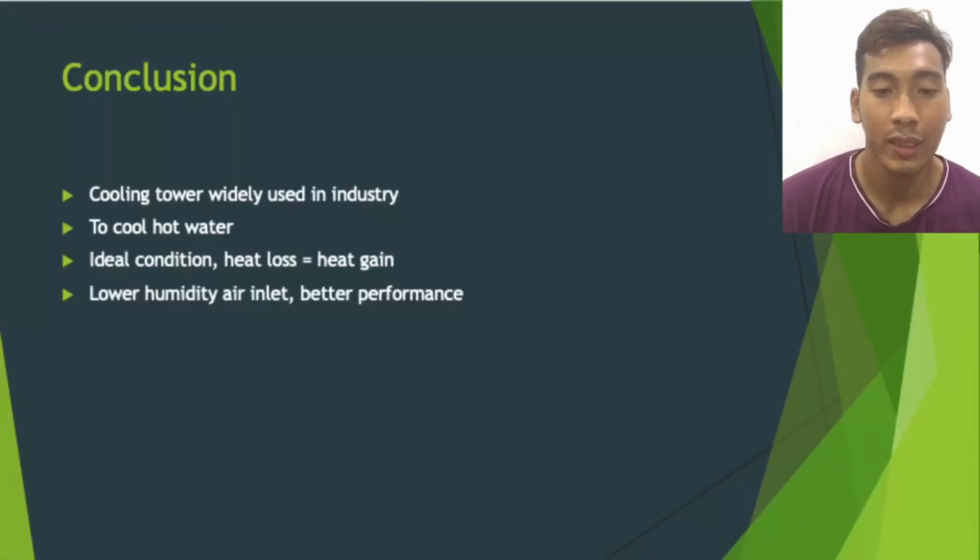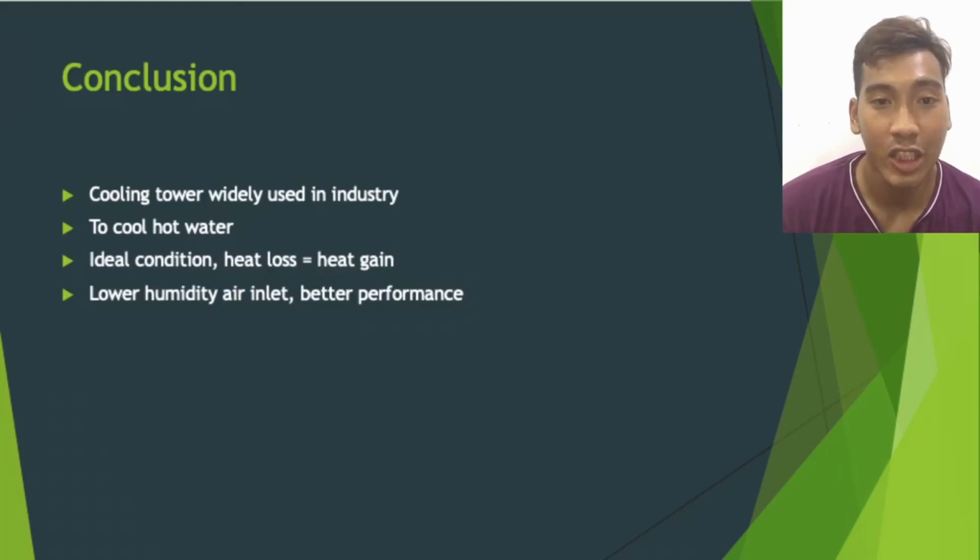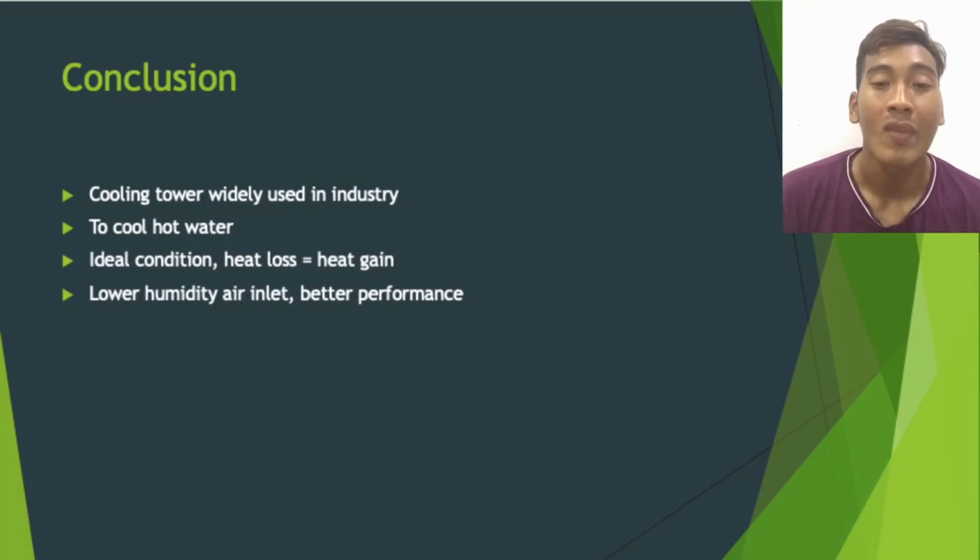In conclusion, the cooling tower is very widely used in industry because it is used to cool relatively hot water. In an ideal condition, the heat lost by water must be equal to the heat gained by air. But in actual practice, there are some losses that are inevitable. As the humidity of the inlet air decreases, the performance of the cooling tower will be better. This is because it will lead to better mass transfer between water and the gas phase.